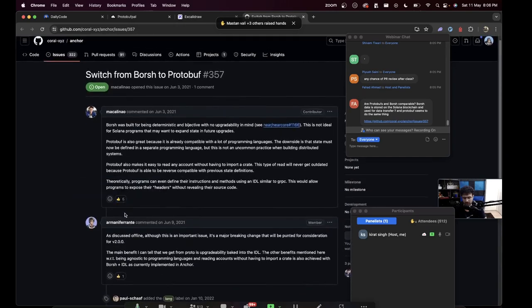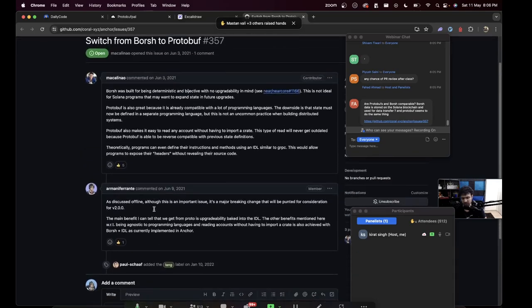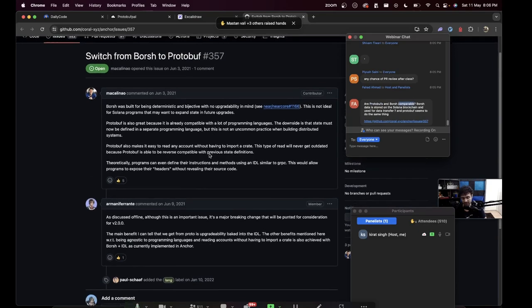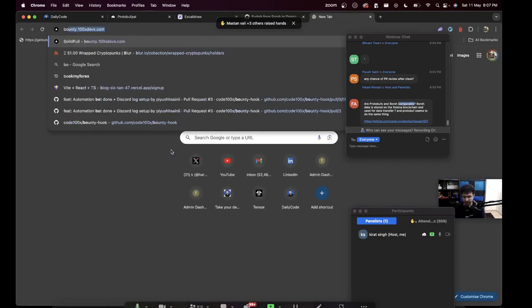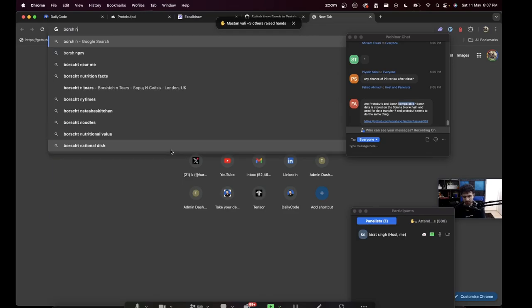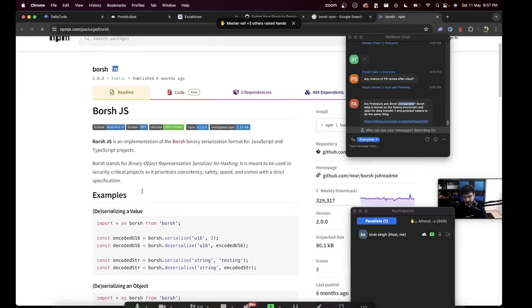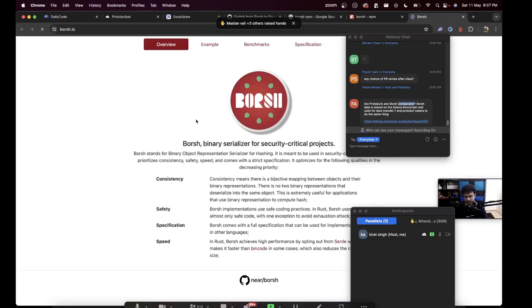I don't know why this was closed, or was this closed? Is it still open? But what's your question again? Are protobufs and BORSH comparable? Oh, comparable. I would have thought before reading this issue they're not, but what is BORSH? I don't think it's data compression. It just lets you convert things into bytes, I think. Binary Object Representation Serializer for Hashing is an implementation of the BORSH binary, which is also a format, it seems.